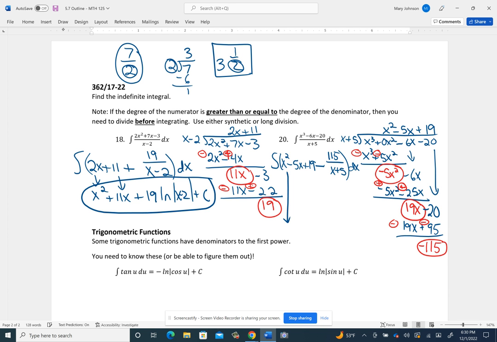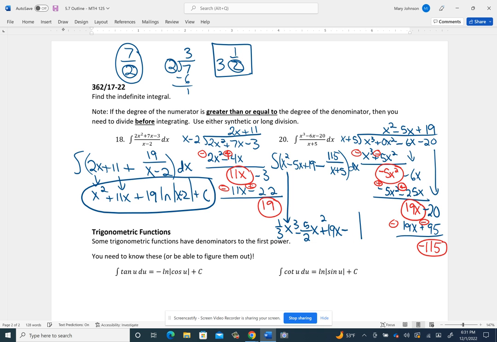Let's go to here. Then wouldn't that be x to the third, but I'd need a 1/3 out in front to cancel out the effect of bringing the exponent down. And then x to the second, I already had a 5, and I'd need to have a 1/2 along with it to cancel out the effect of bringing the 2 down. Then the integral of 19 would be 19x. And then here we are again. Here at the end, I've got a situation that x plus 5 in the denominator is just to the first power. So here I'm going to have minus the natural log of the absolute value.